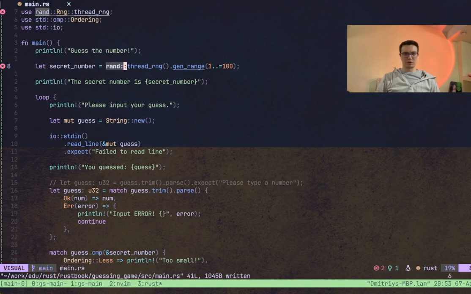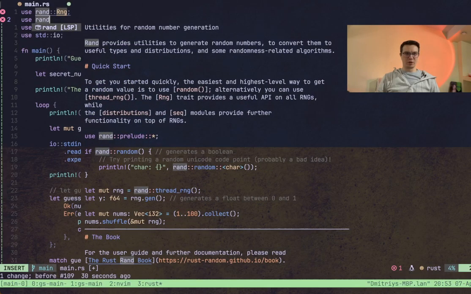Can I do it like this? No. Can I use rand?